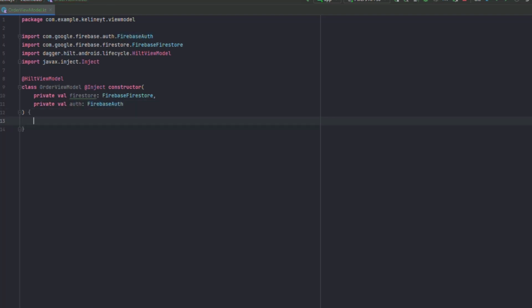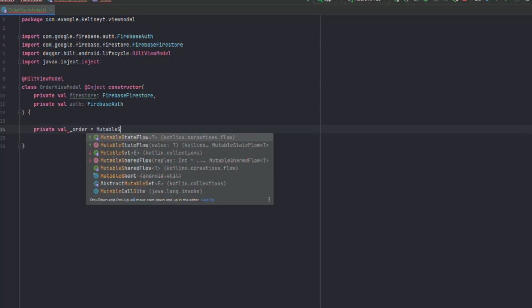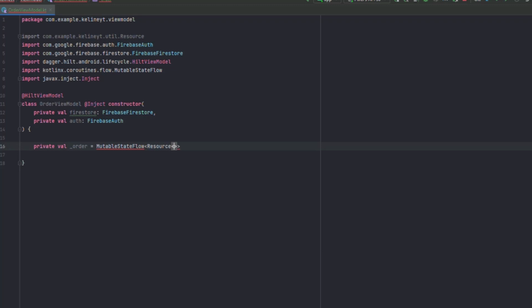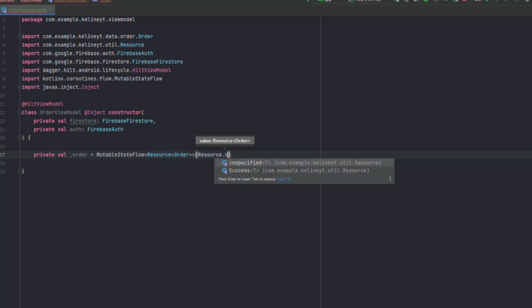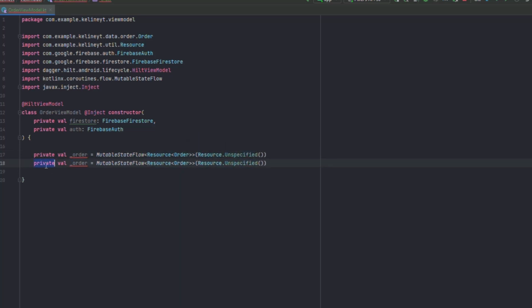Now let's create our state, which is a MutableStateFlow of Resource of Order, and we can pass Resource.Unspecified as an initial value. Here we can expose this state.